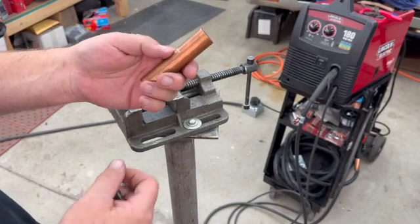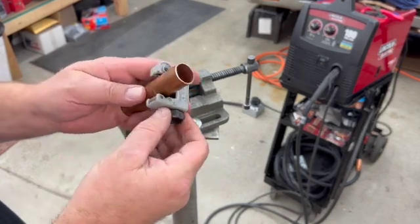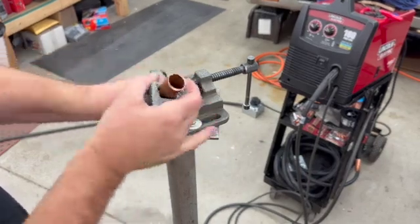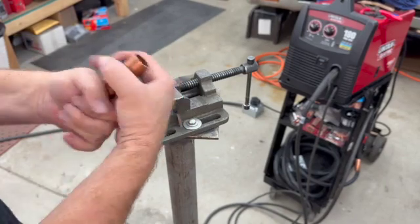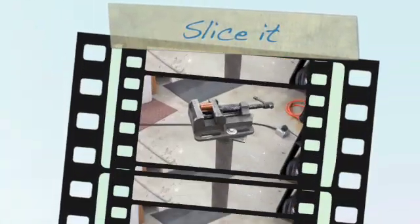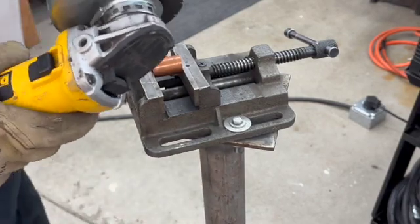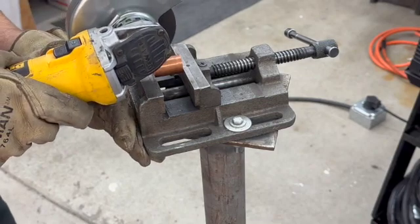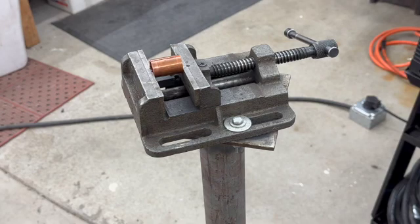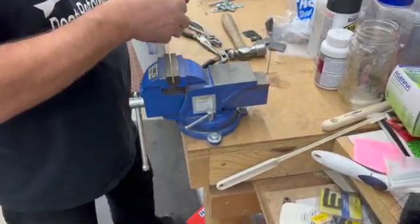Okay, so we've got our piece of copper pipe. This is 3/4 pipe. I just picked a random spot to cut it. This is just a pipe cutter. You could cut it in other ways, with a hacksaw or whatever, but just make it a nice clean cut. So I'm just going to cut this. Okay. So now let's slice it this way. So let's open this up a bit.